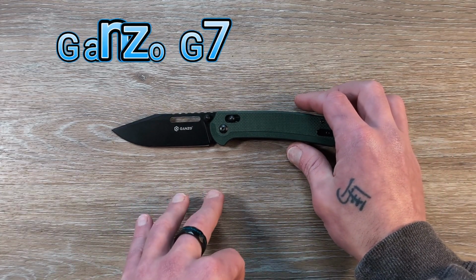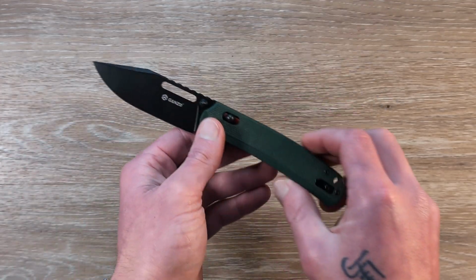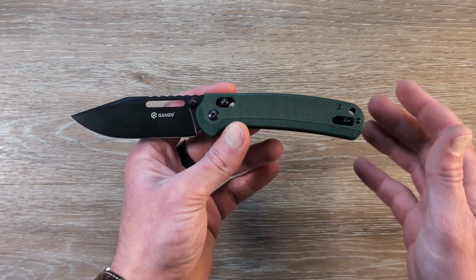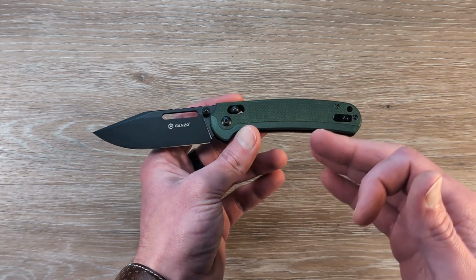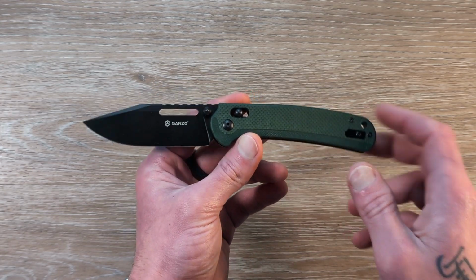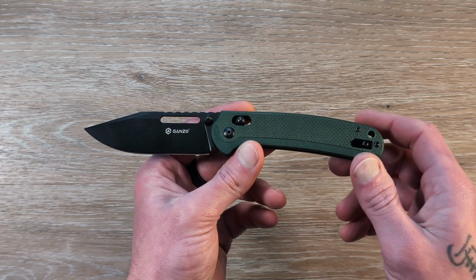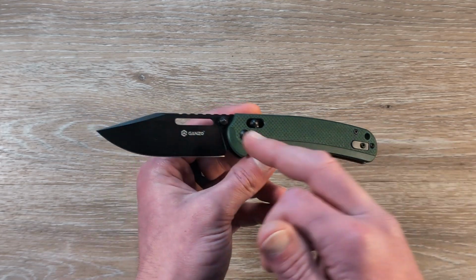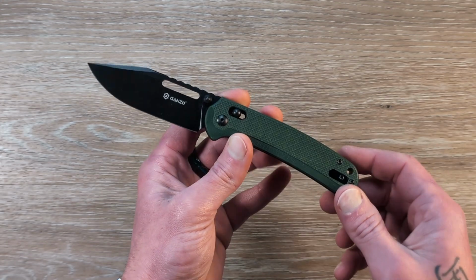I want to kick the video off with the Ganzo G768 here. This is one of my favorite folders under the price of 30 bucks. These come in between 25 and 30 depending on which variant you get. This one here comes in right around 28 bucks. You're going to get D2 steel, which Ganzo does a great job on their D2. We have a PVD coating, which is going to hold up and protect that D2 well.